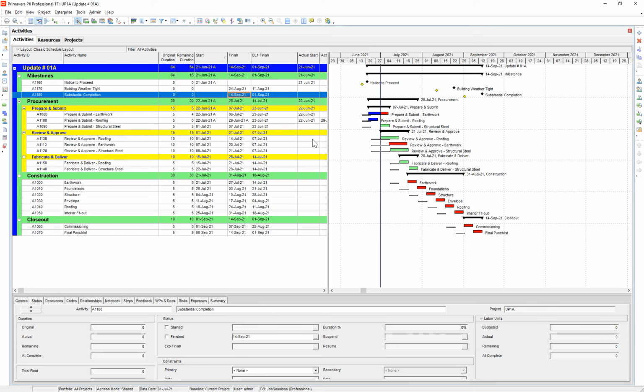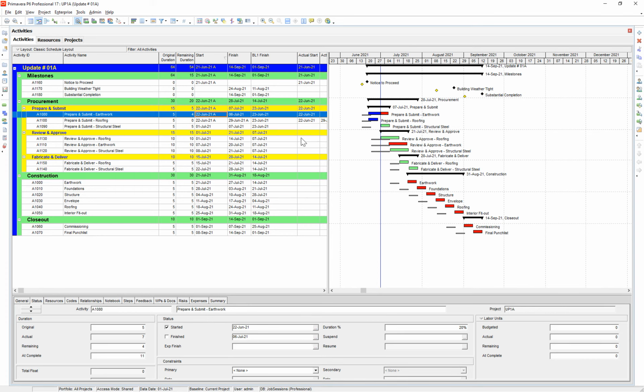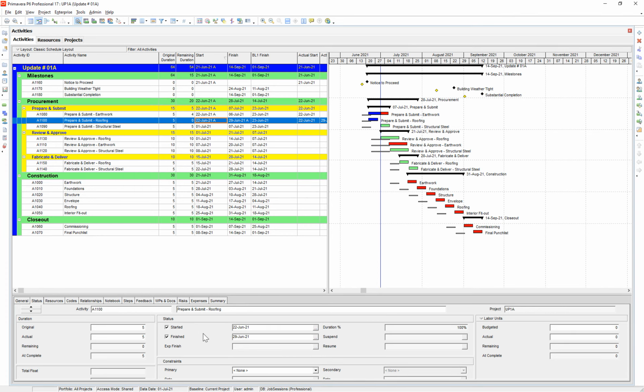All we're doing is taking a copy of the previous month or previous update, making a copy of that, and then we apply our progress just like we did. It's that simple, adding our actual dates to it, and then moving the data date. That's really key. You have to change the data date to the new period, and everything left of the data date is progress, and everything to the right of the data date is future planned work.